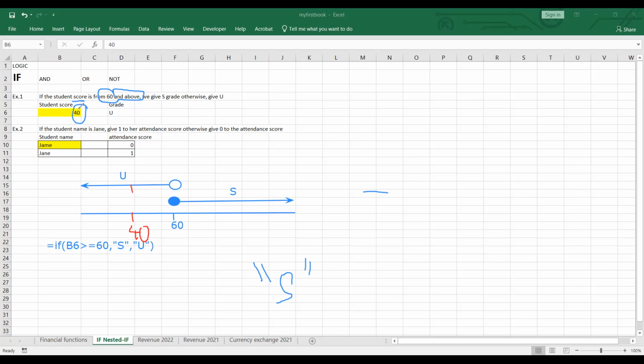If the student gets 61, you can see that this student gets S grade, because 61 is on the lower line here, 61 is here, so that's why this person gets S.